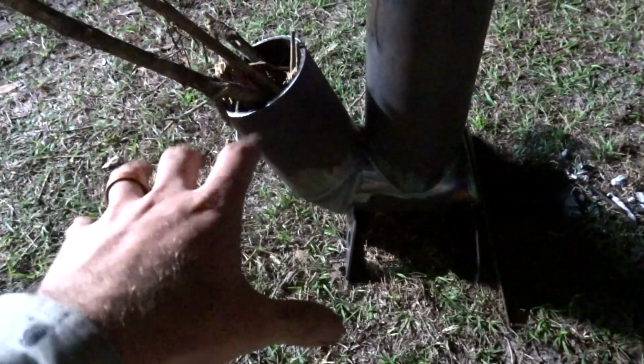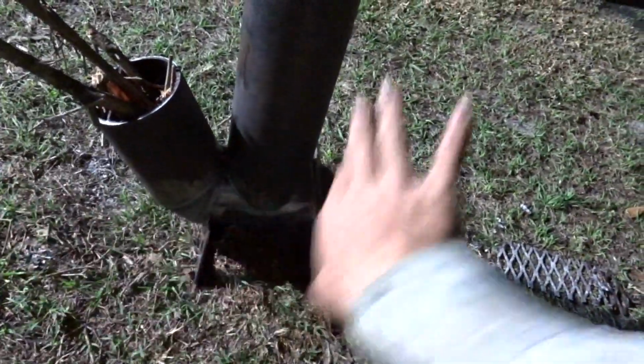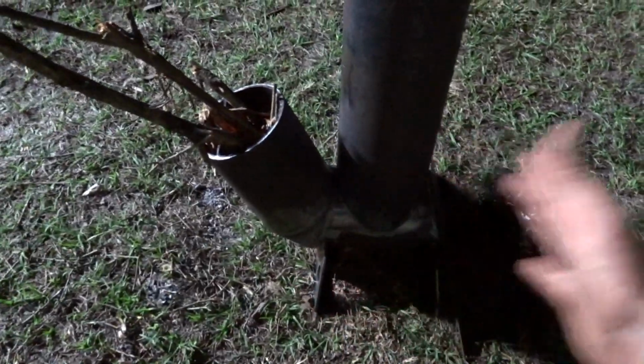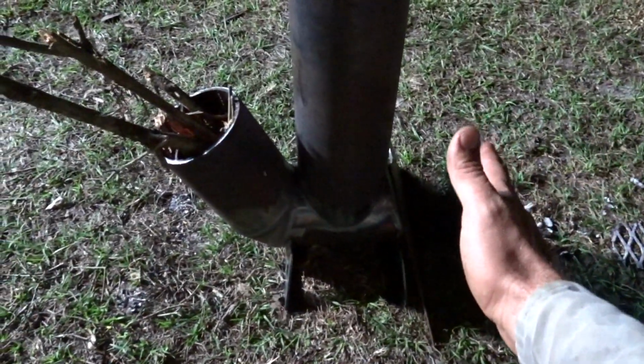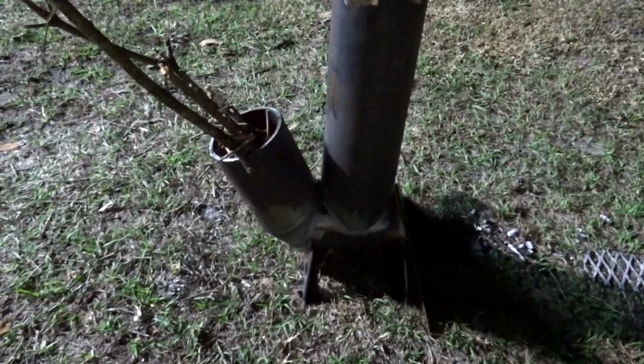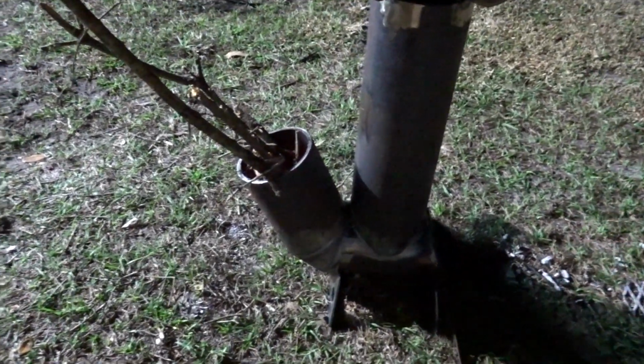But the problem is, once the grate got filled up with coals, it basically shut down the airflow from this side. It had no fuel to pull from this side. So what I wound up doing, traditionally, what I think is a traditional rocket stove, is block this side completely, and then it's pulling air as it's burning on this side. So it's just one stream, and it's working a lot better even from the start. I think I need to do some tweaking to it and try it out some more, but overall we can cook some bacon and have a good time with it.